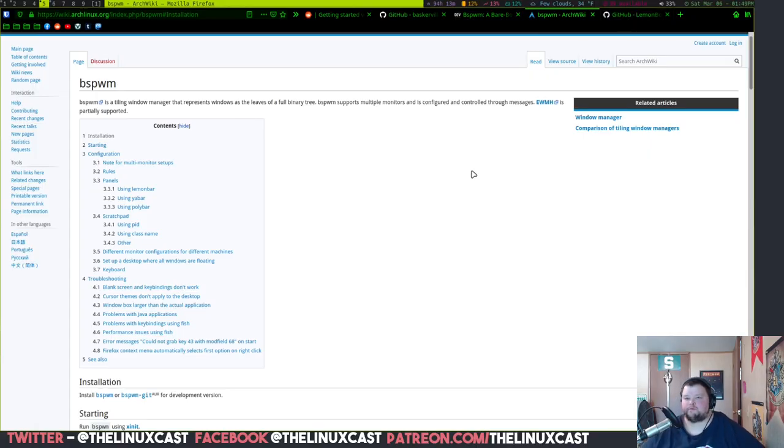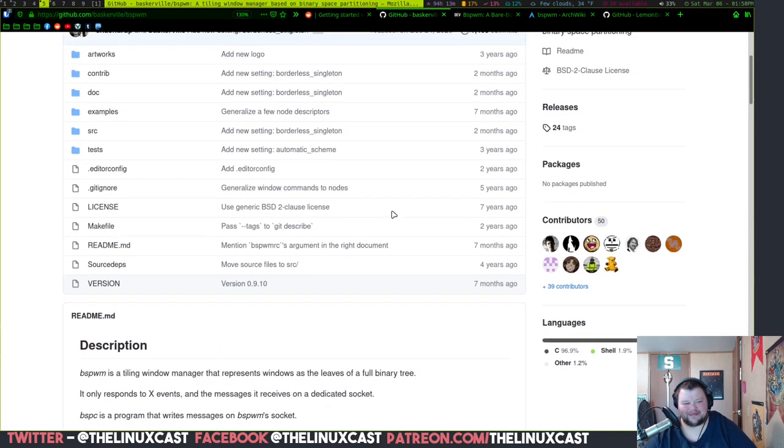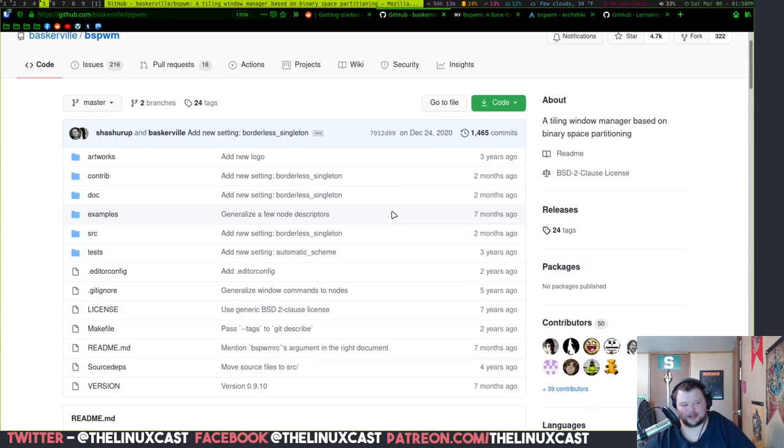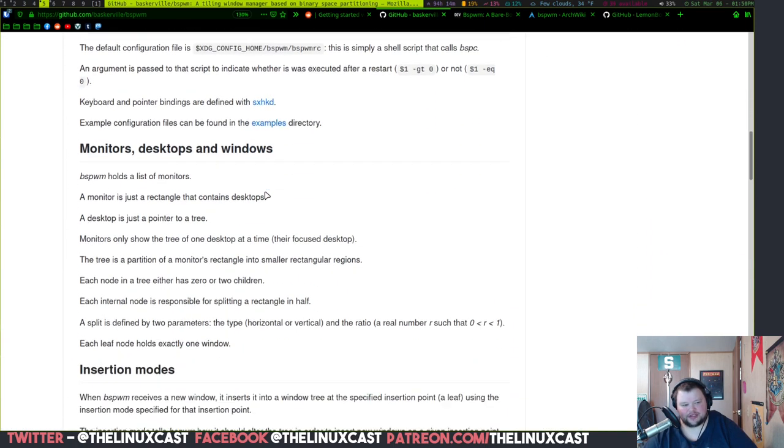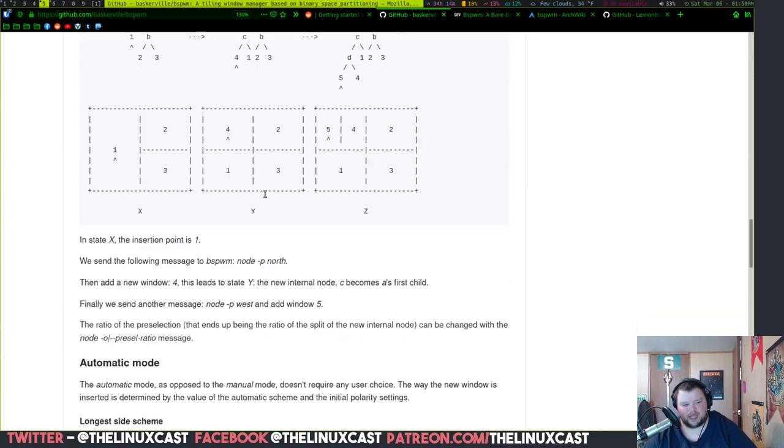Okay, so right now I'm in DWM, which is my main daily driver. The question of whether I want to build this from scratch or install it from the Arch repositories is a pretty easy question, because I think I'm just going to install it from the Arch repositories and see what happens. The building of it, I'm not sure how it would work, because the instructions for BSPWM and actually installing it are non-existent.